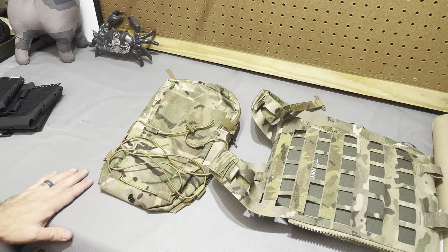All told, it does mount very, very securely. I'm a huge fan of the bottom mounting. The top mounting is more than adequate, and it's a very nice clean fit with the zippers — you don't have a lot of excess bulk. I don't know if you could push this to a large carrier, especially with eSAPIs and backers, but I'm comfortable it would fit on a medium. That is the Whiskey 2.4 Cry-Compatible Hydration Back Panel — a solid budget option if you want to get into zip-off panels, put a bladder on your SPC or JPC that's easy to remove. Very nice product and extremely lightweight. It's very well made.